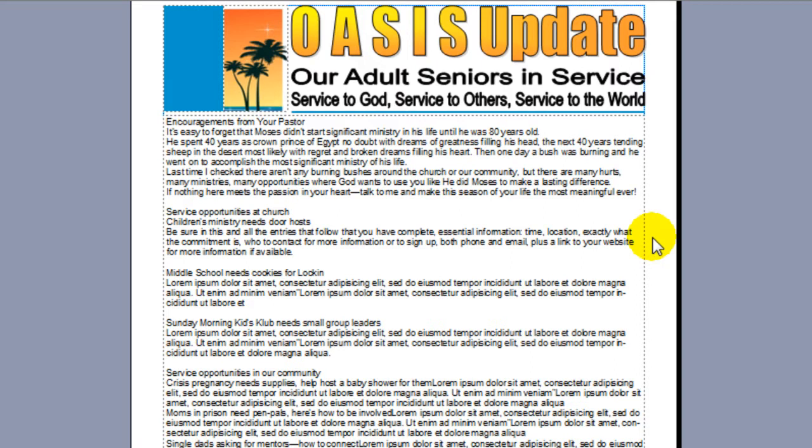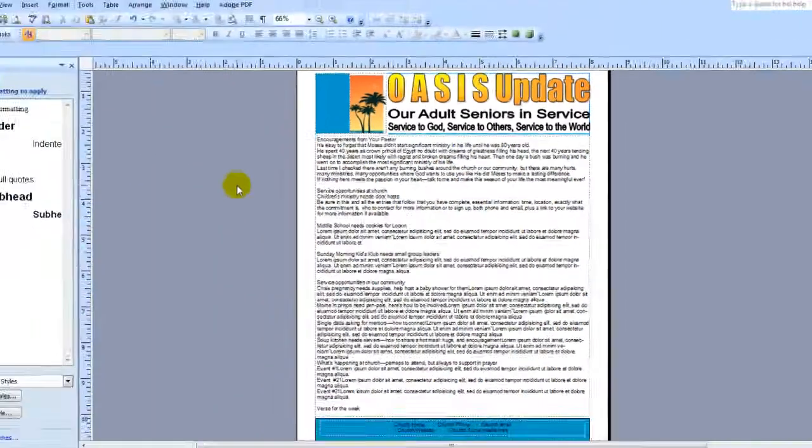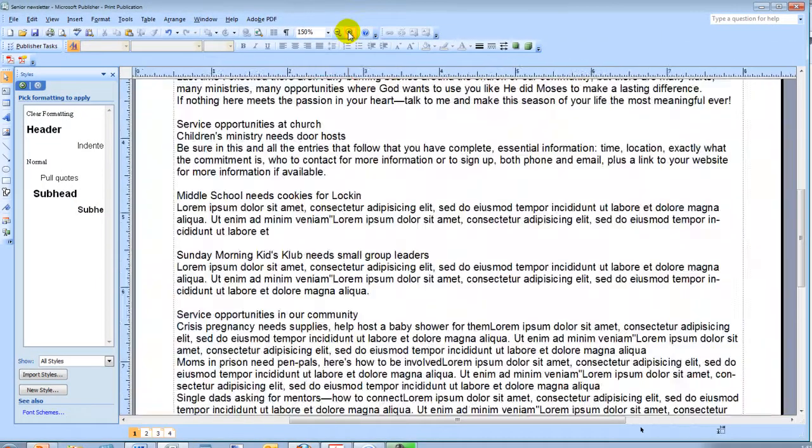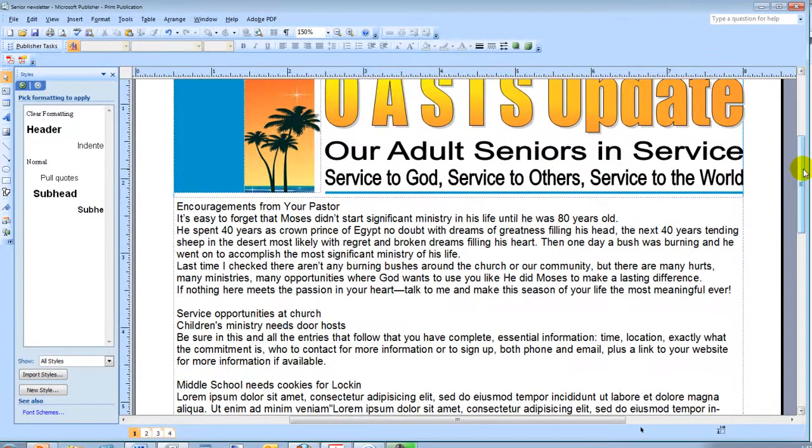Now, even just looking at it in this format, you can see it's really hard to read. You probably wouldn't want to read that. And two, we know that for seniors, because our eyes aren't as sharp as they used to be, it's harder to distinguish things. You want to be very careful about things like typeface. Now, I'm going to blow this up a little bit, and I'm just going to concentrate on some of the little details, and then I'll zoom out again.